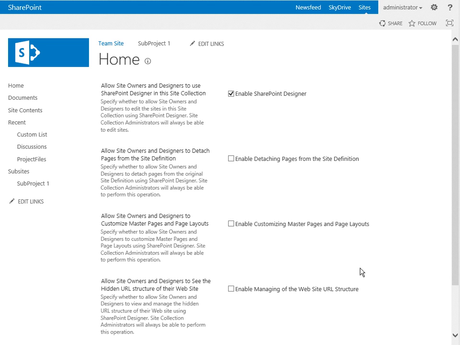It lets you have some additional help with putting together the metadata and the columns and all the rest of that. So it's one of those tools that you may or may not want to use. Sometimes organizations don't want SharePoint Designer to be used because it is a very powerful tool, and you can cause some challenges, some issues with SharePoint pretty quickly. You can actually mess up a site pretty badly. So there's a lot of times where organizations will take it off or disallow it. At this point, if we did not want SharePoint Designer, we would just unselect there.